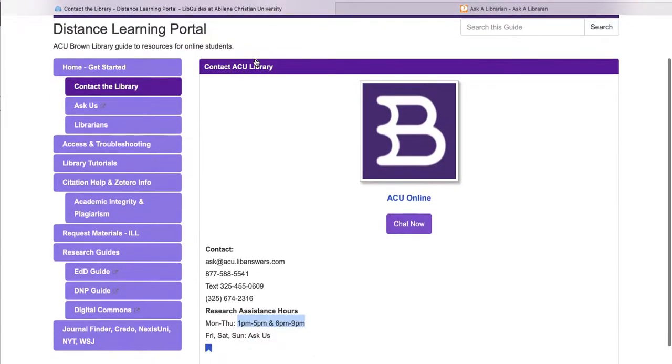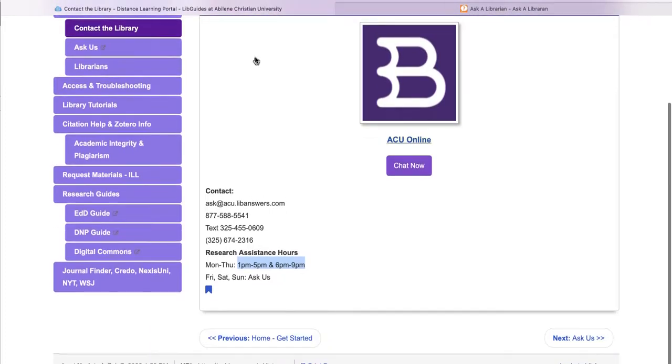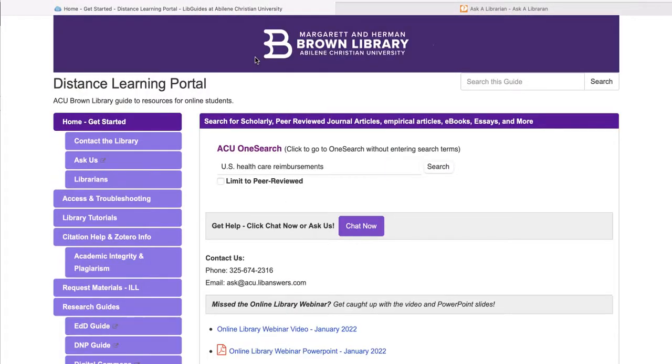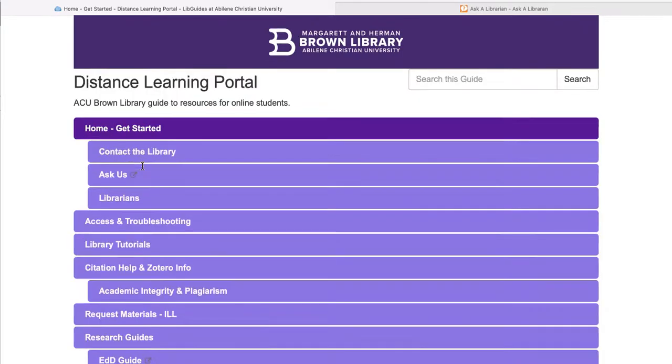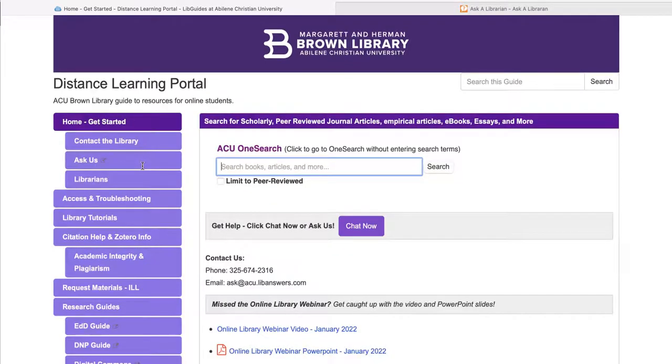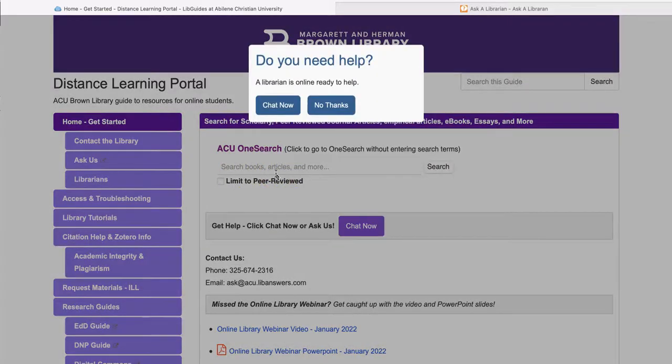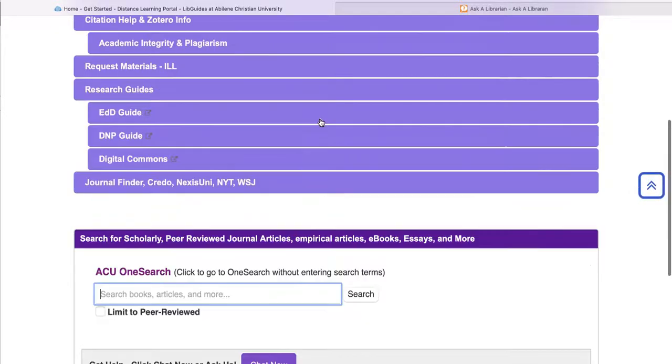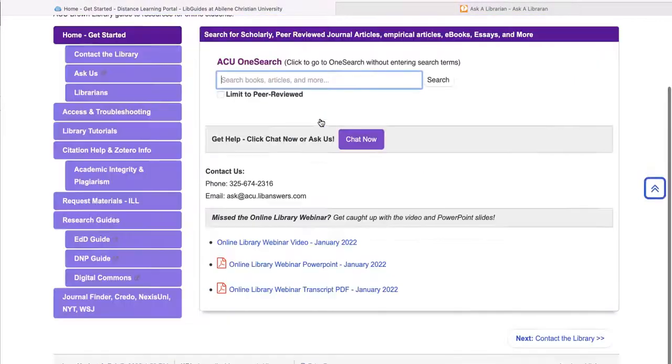Now, we are going to be starting with a basic search. So if we return to the home page, you will find the search portal here. And remember, if you're seeing this, that means you're just zoomed in a bit. So zoom out. I use Command-, Control- on a PC, and then you should see that turn into a sidebar and then see the search window here. If you are in this view, just scroll down and you'll see the search, but I recommend zooming out a little bit. Okay, so you see that this limit to peer-reviewed.